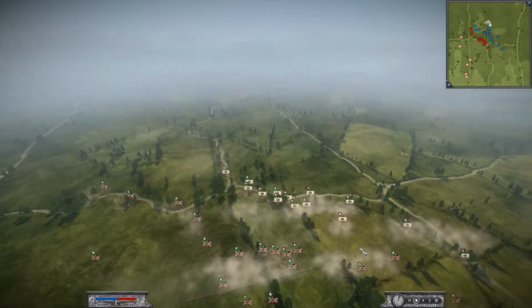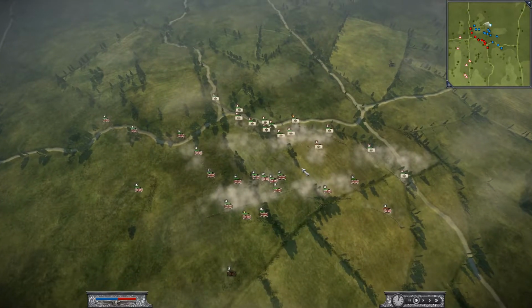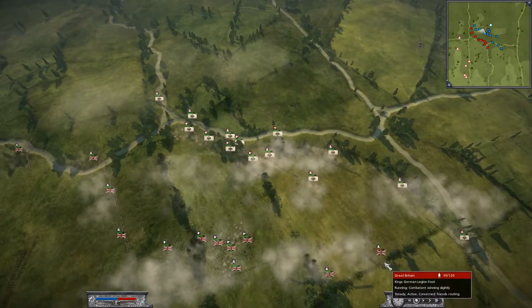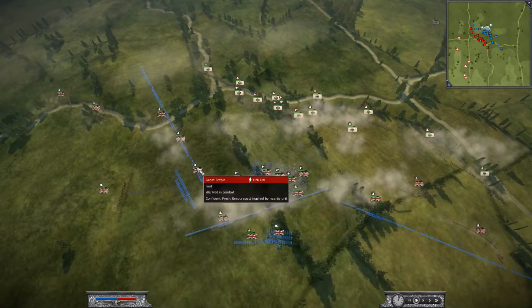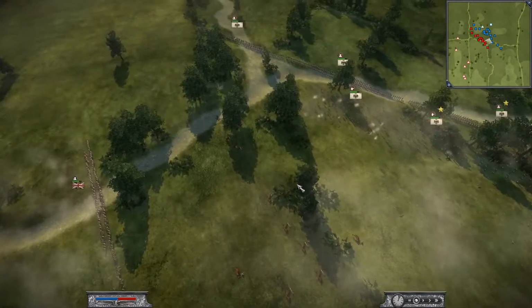Let's do big picture here, okay? One thing he's done a very good job at, my line is a mess, and his is pretty organized. So what I go ahead and do is I try to bring these guys in to support my lights, because this is where I'm gonna have a disadvantage.